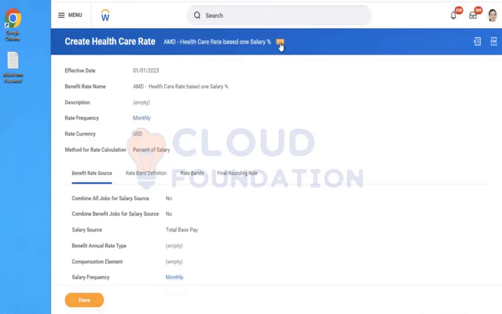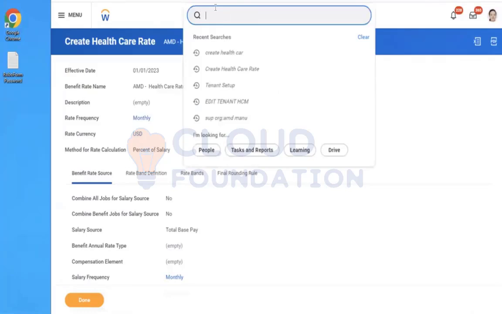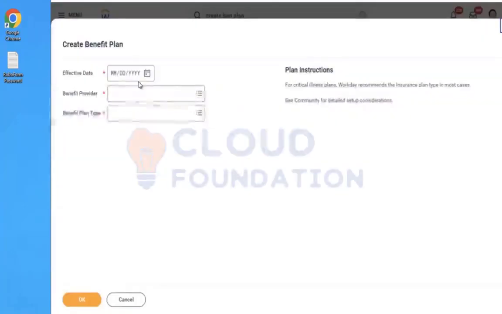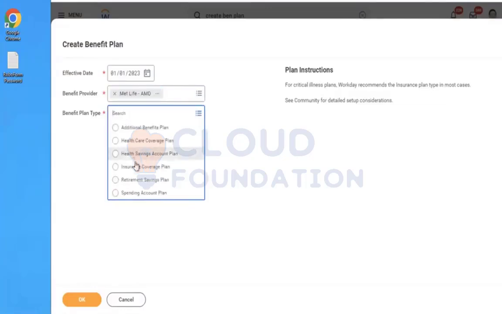AMD healthcare rate, salary percentage. Same process. I will reuse yesterday's coverage target, the coverage type we created. So access the task, create benefit plan. Effective date, provider MetLife, plan type healthcare.